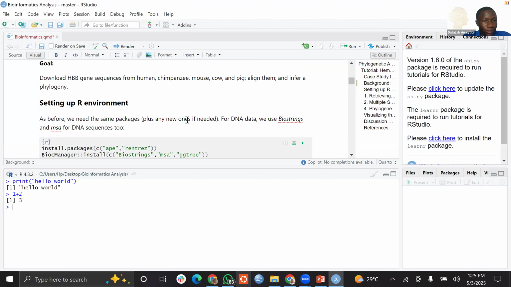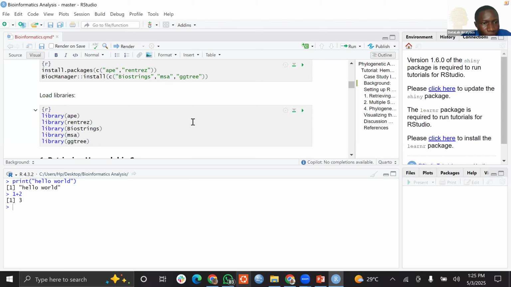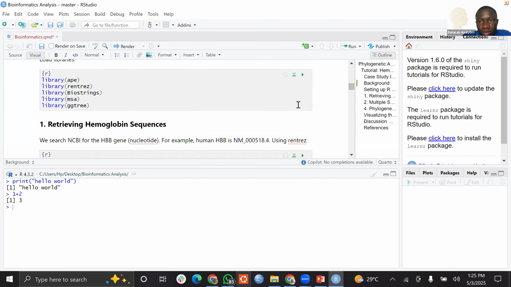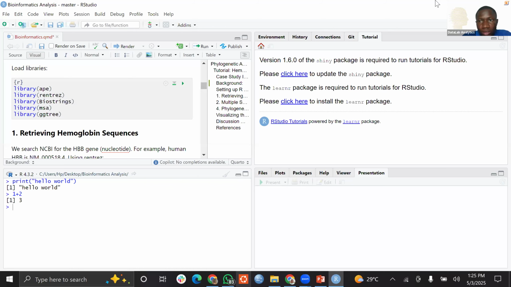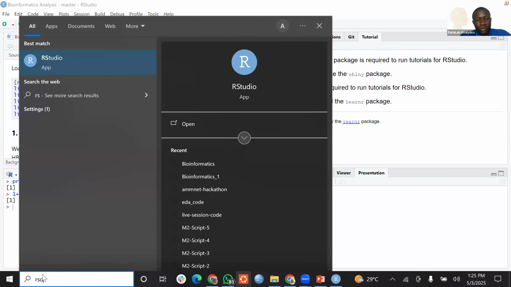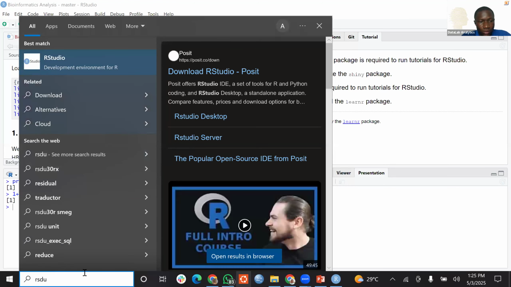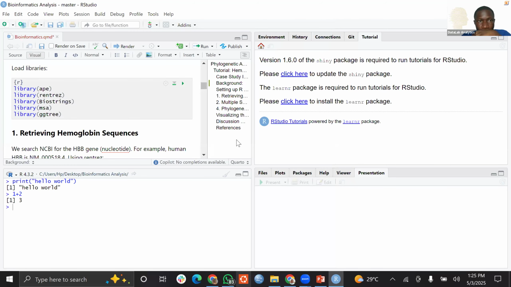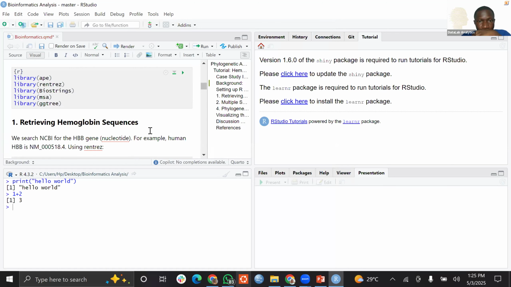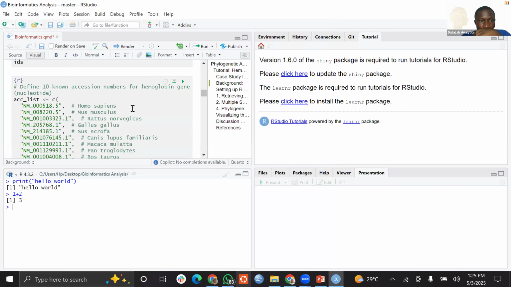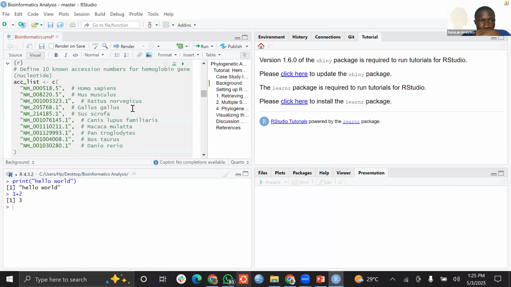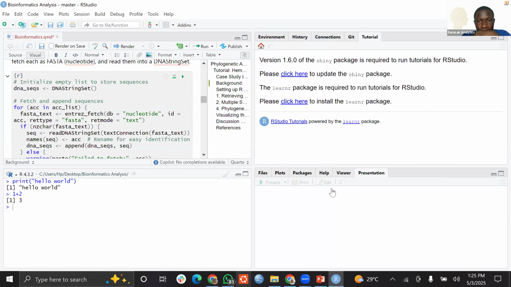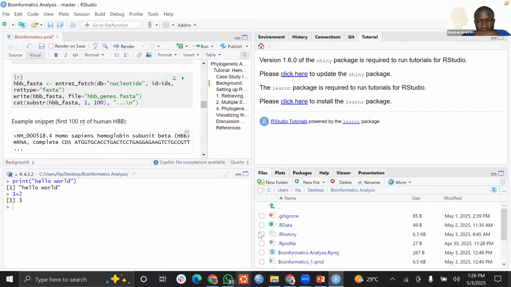As before, we need the same packages as any new one. Let me be sure which one I'm using.